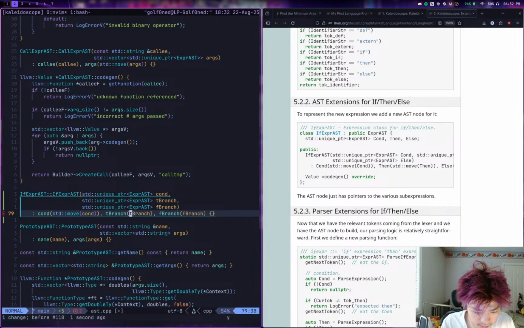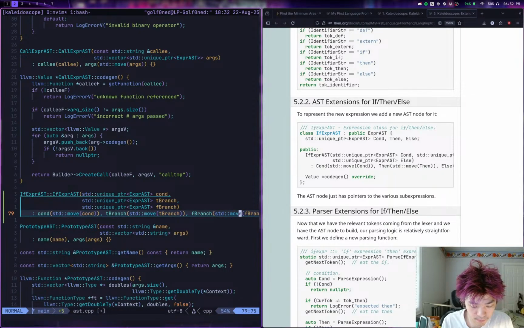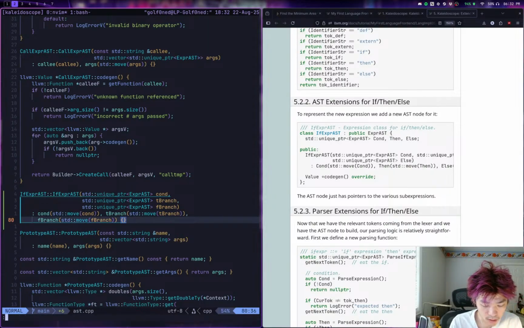Actually, let's surround the word with parentheses. Wait, surround word with brackets. And let's add std::move. Surround std::move. Format. Okay, that looks good.